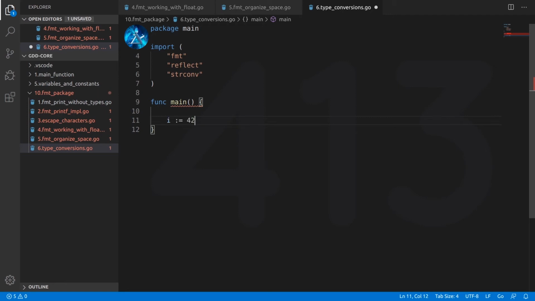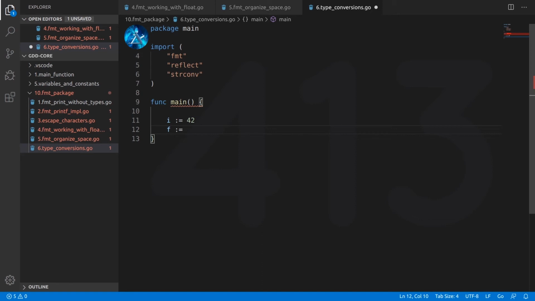For start, we created new variable with data type integer. Our task is to convert this variable to float64 data type. We will declare new variable, let's say f, and now we will define which data type we want to use. So we want to convert in float64.